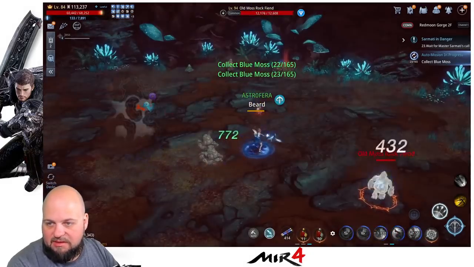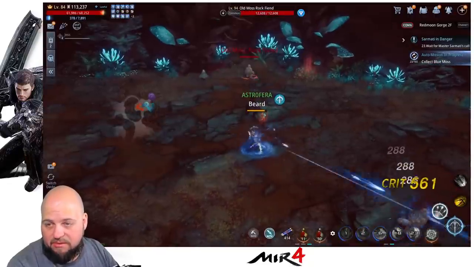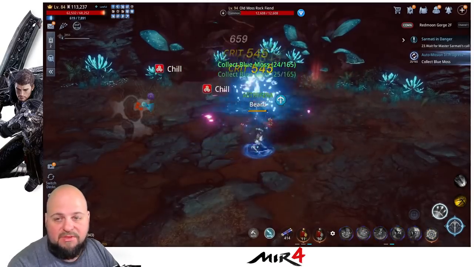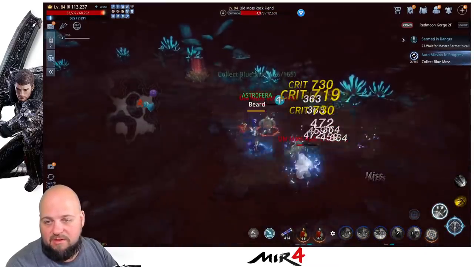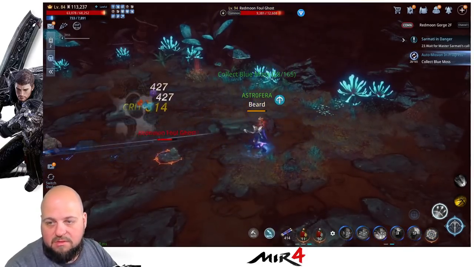Russell, hi, Beard. I'd like to ask, what's the best build for a hybrid Taoist? Man, I am not the right person for that. I'd say jump in Discord, ask around. The only thing I really give you good, solid advice on probably is a little bit on Lancer and definitely on Arbalest.